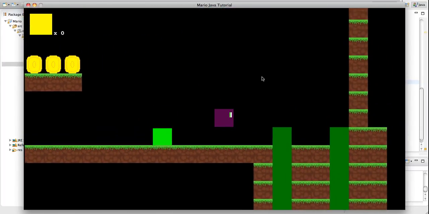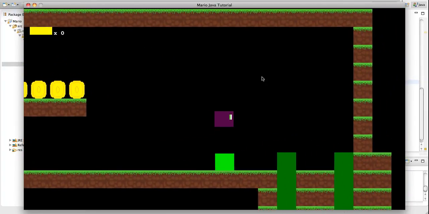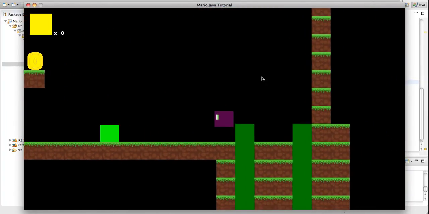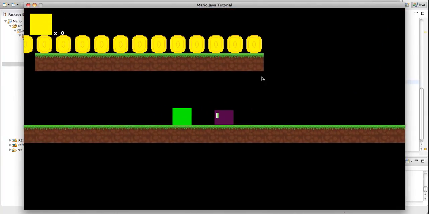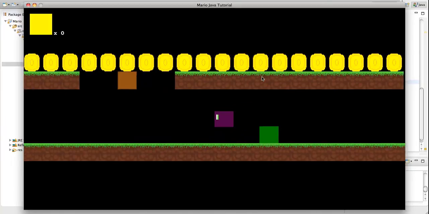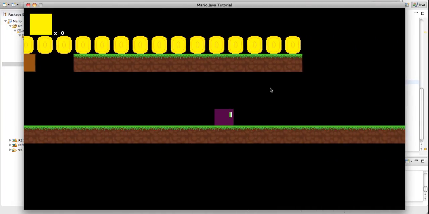When the Koopa is in its shell, after about 5 seconds or so, it actually pops back out of its shell and goes back into its walking state again. And if we jump on top of our Koopa, we actually haven't programmed our game to make our Koopa go back into its walking state after about 5 seconds, and it just stays in its shell forever until we actually do something to it.